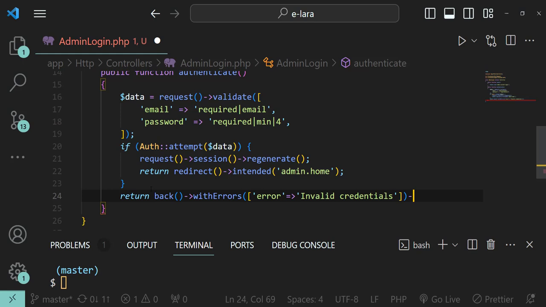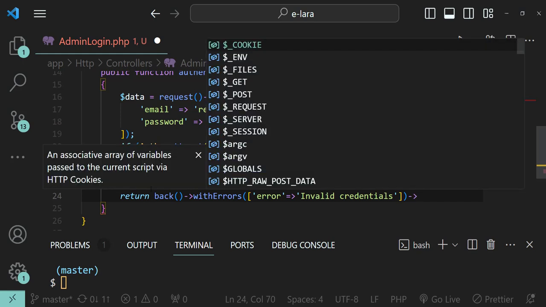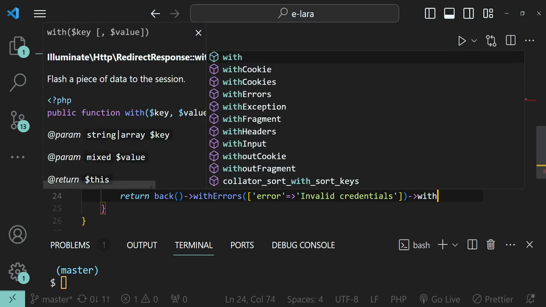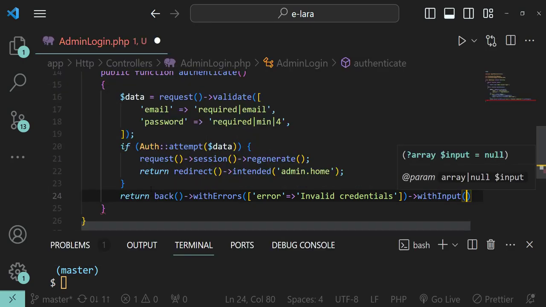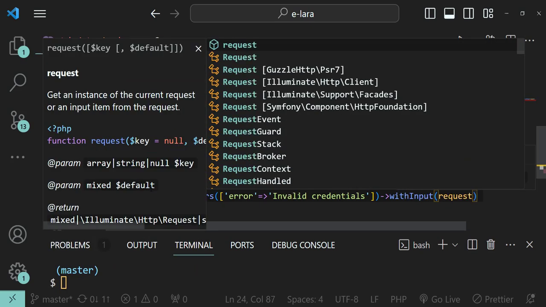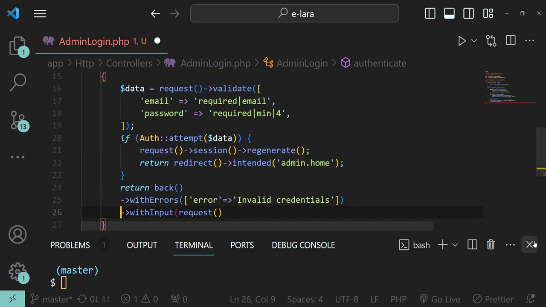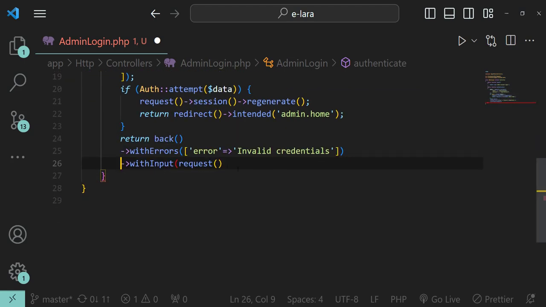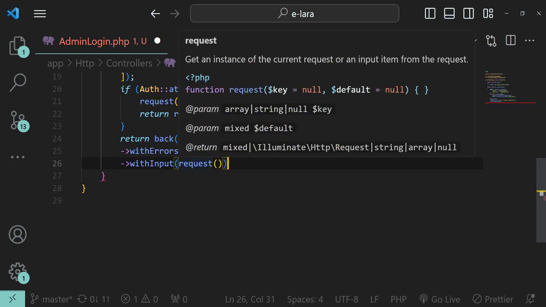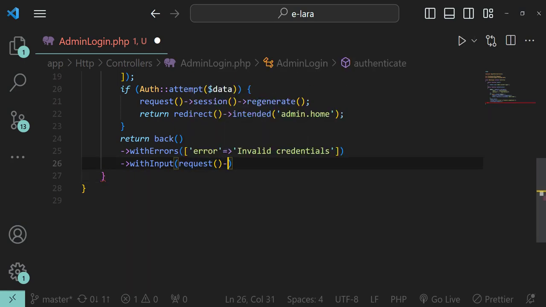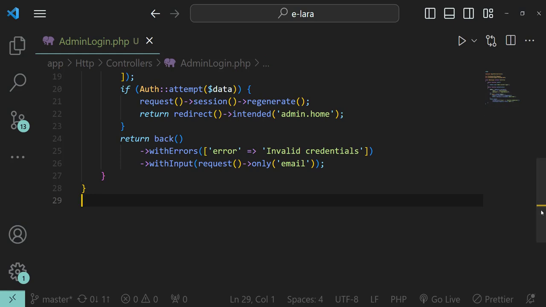But we also want to refill the email input field with the same input that the user entered. So with input, and the input we are going to get from the request. Let's divide it into multiple lines so that we can easily see what we are doing. Okay, from the request, only access email. Okay, so this is the logic.